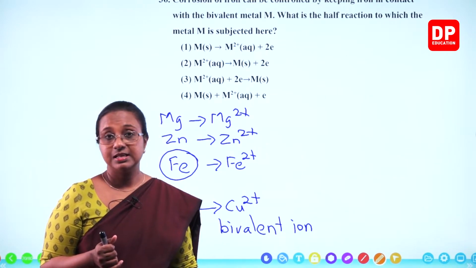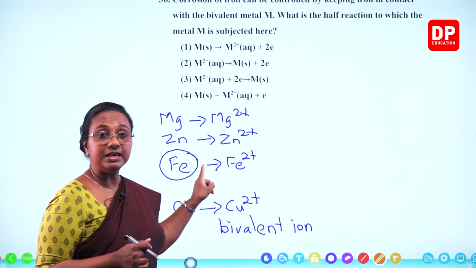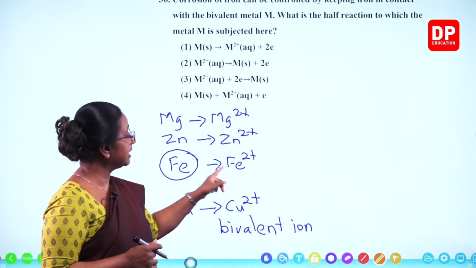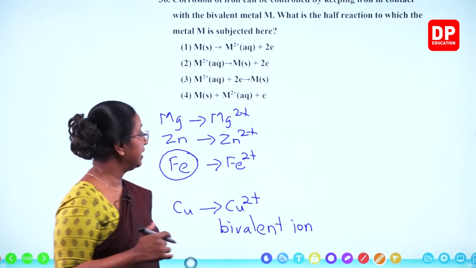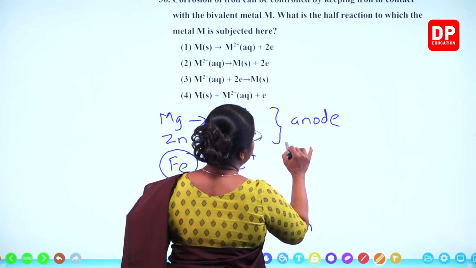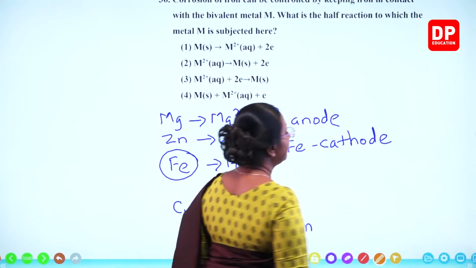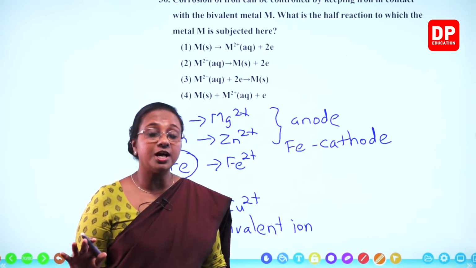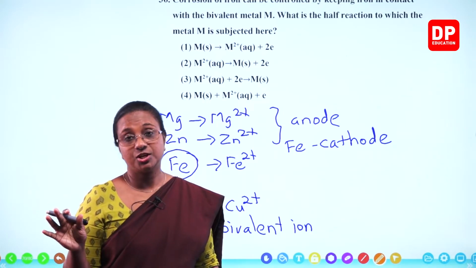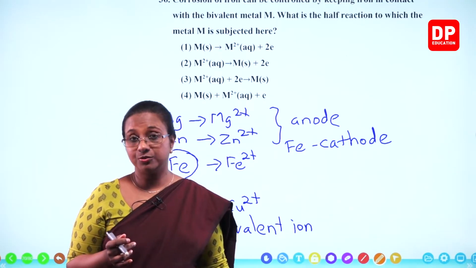Now out of these, you can remember the reactivity of magnesium and zinc is greater than iron. So when one of these metals is in contact with iron, always these two act as the anode while iron acts as the cathode. So always iron will be protected because iron will not undergo rusting. And that is why we call it cathodic protection or sacrificial protection. These act as the sacrificial electrode.